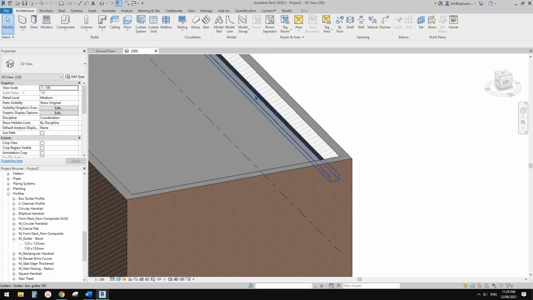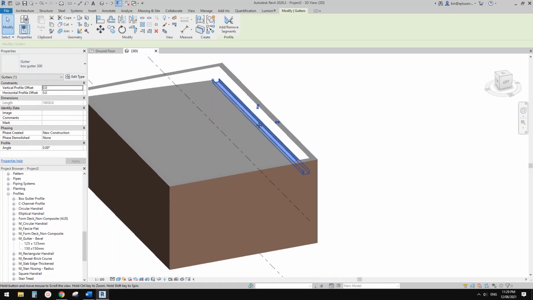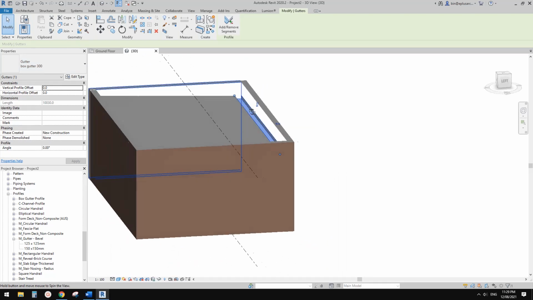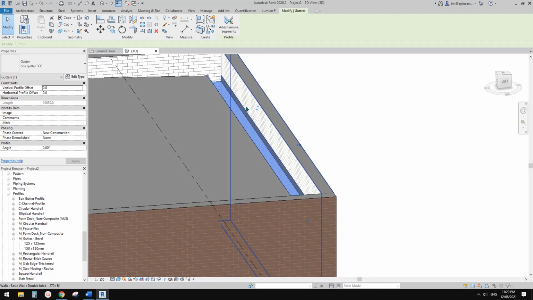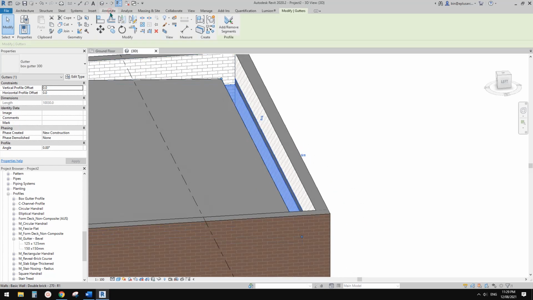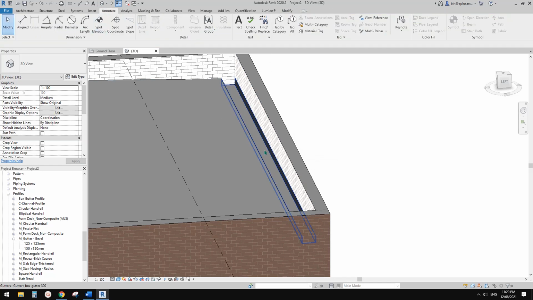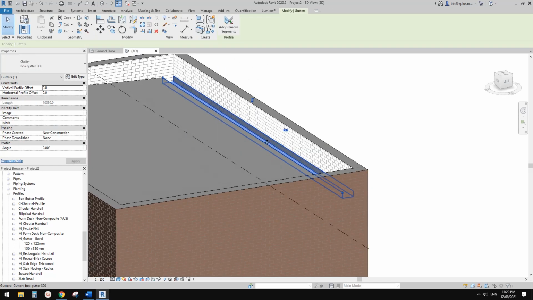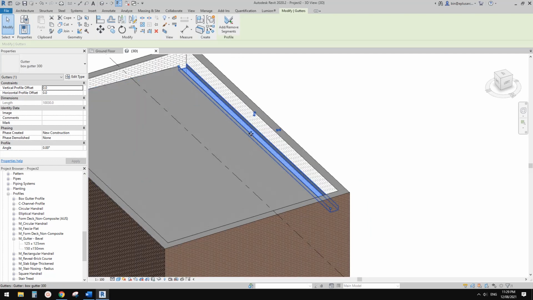Okay, so this is the first method. So we use gutter, but the issue we have for this one is that we can only create horizontal, so this gutter will always be flat. So you'll see no slope, but in reality there will be slope, a minimum.